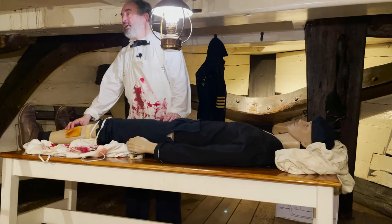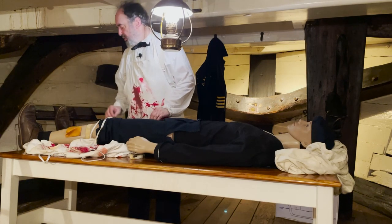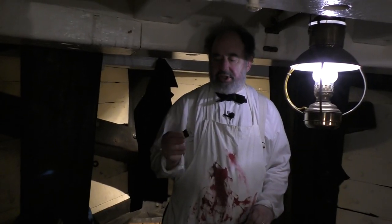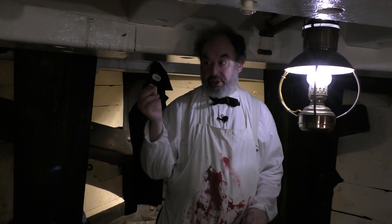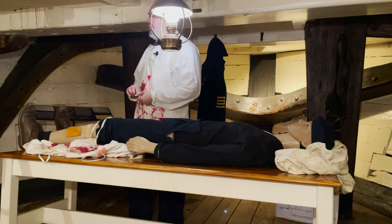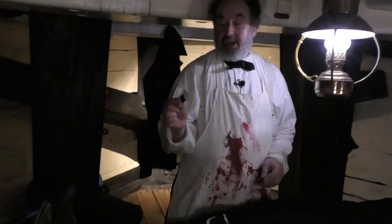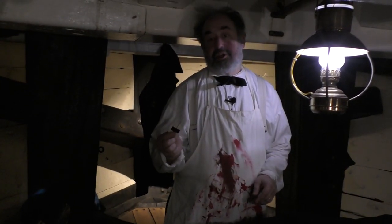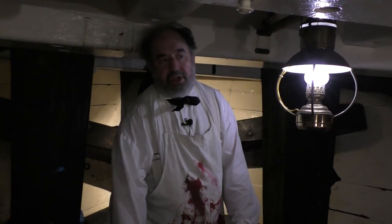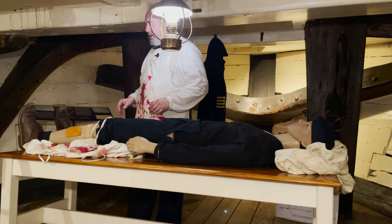Let's say I find out the wound is a relatively minor one — a flesh wound. That's usually not a big problem. What I'm going to do is take suture material and stitch up his wound. One of the preferred suture materials during the Civil War is silk thread. It is a very good suture material — in fact, we use it to this very day. I stitch him up and he should be okay. He may even be able to stay on the ship.